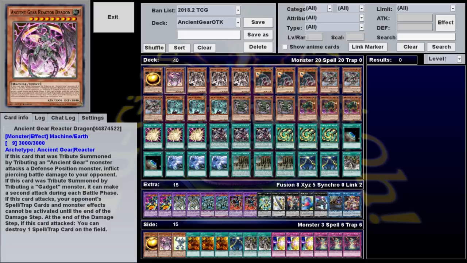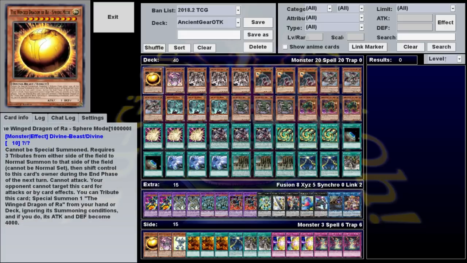Our far more spicy tech is Ross Sphere Mode, which, if you don't know, is a card that you can normal summon to your opponent's side of the field by tributing three of their monsters. It can't be targeted for attacks or by card effects, so there's no synergy with Chaos Giant, unfortunately. You can't attack into it.